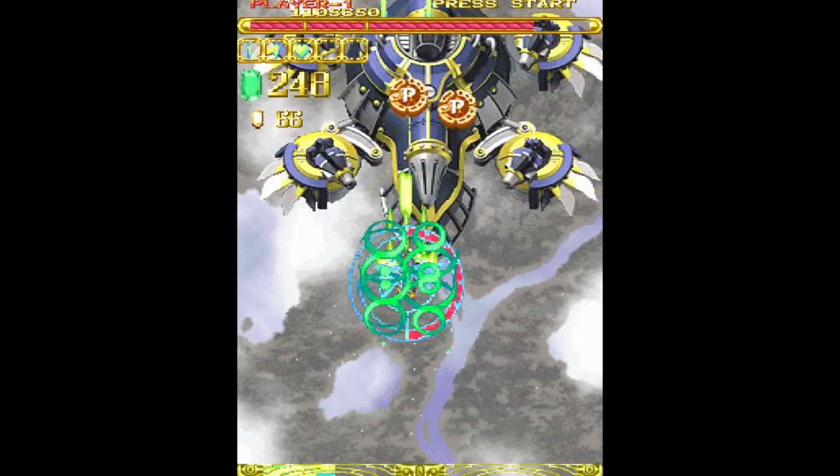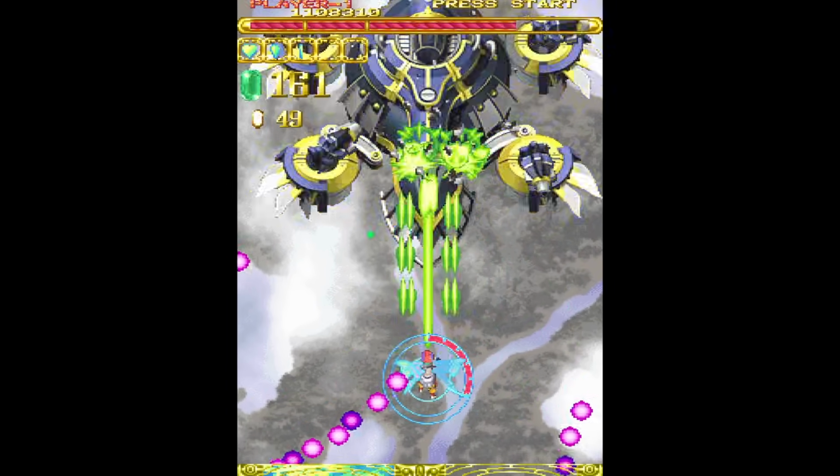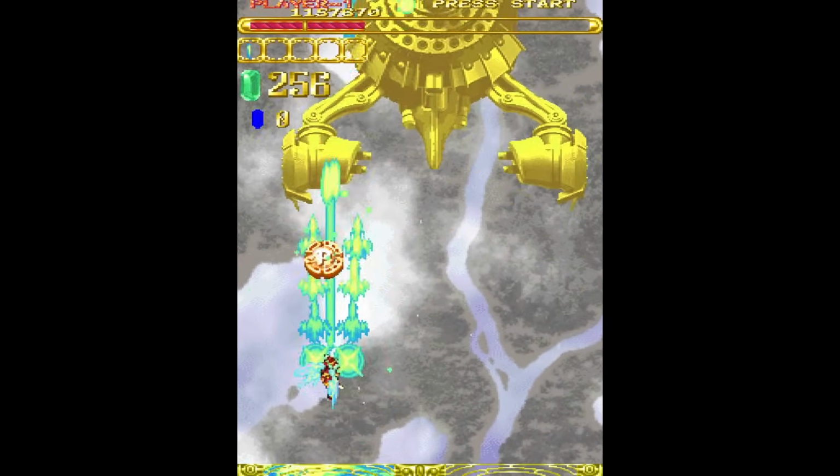But you will see as I get to the second stage boss, this is when I start taking my deaths, and that's because I haven't played this game in probably a year or so, and for some reason I only remember the first level of every bullet hell shmup I've practiced, and then from there my memory goes completely blank.